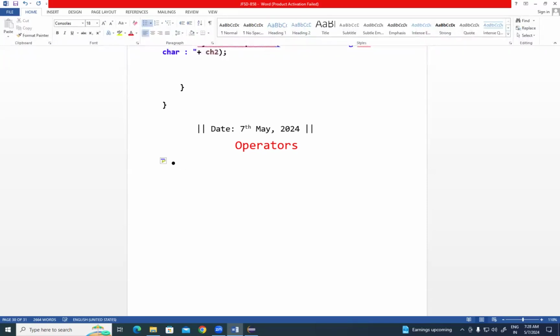For example, greater than is also called an operator. And what will this do? This operator will verify whether the first number is greater than the second number or not. For example, I say 3 greater than 2. If I write it like that, it is just going to do a task, checking whether 3 is greater than 2 or not. It is called a well-defined task. So basically, operators are used to perform a well-defined task.